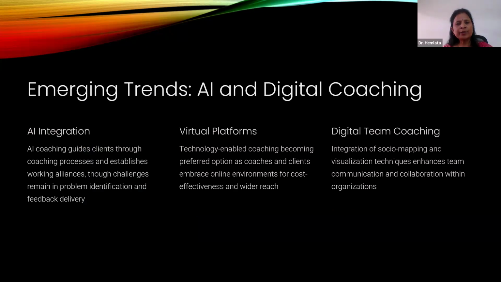Emerging trends: AI and digital coaching. The organizations also said that they are trying to integrate AI into coaching. AI coaching guides clients through coaching processes and establishes working alliances, though challenges remain in problem identification and feedback delivery. So in the initial stages, these teething problems were being identified. Virtual platforms: technology-enabled coaching is becoming the preferred option as coaches and clients embrace the online environment for cost effectiveness and wider reach.